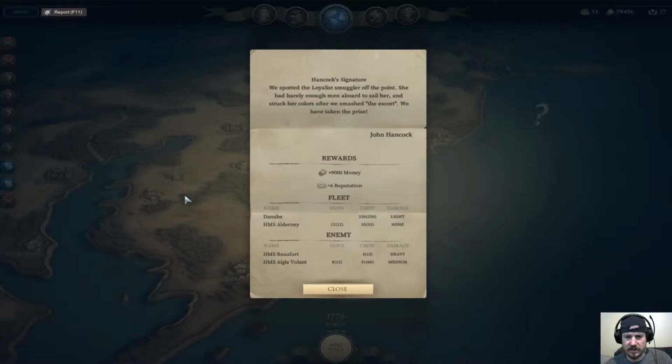Hancock's signature side mission. We also gained 9,000 money and 6 reputation points, so very good job with the side missions. We spotted the loyalist smuggler off the point. She had barely enough men aboard her to sail her, and we struck her colors after we smashed the escort. We have taken the prize.